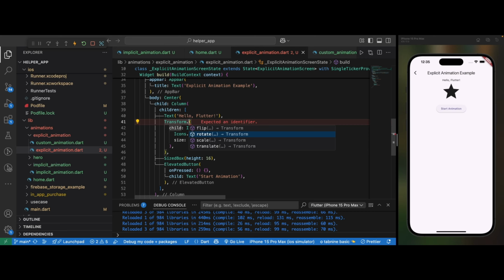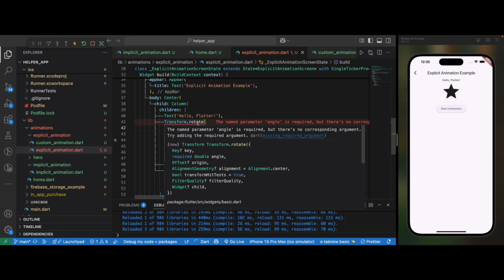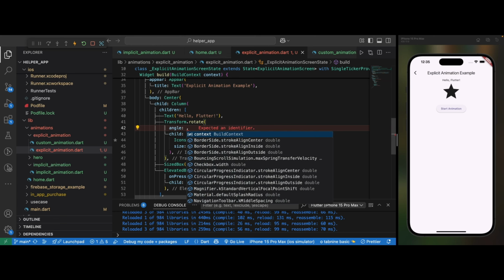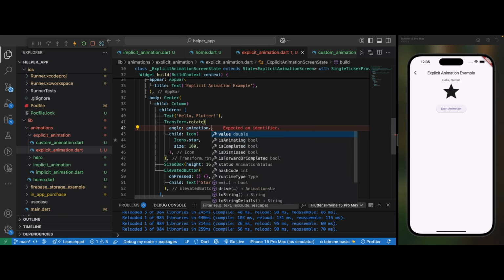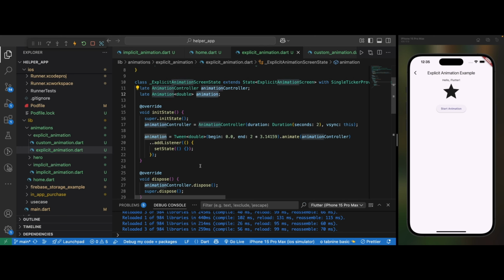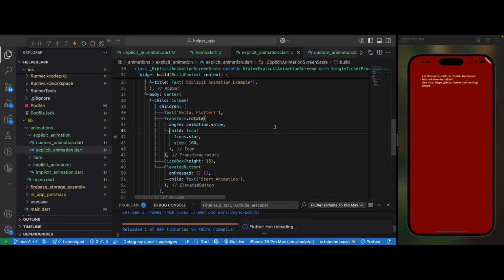But for this example, I want to rotate this 360 degrees. So with the rotation, I need to specify the angle that I want to rotate it. So the angle is going to be animation.value. So we'll be using this animation that we just created and initialized here, dot value. So based on the value, it's going to animate the icon for us.